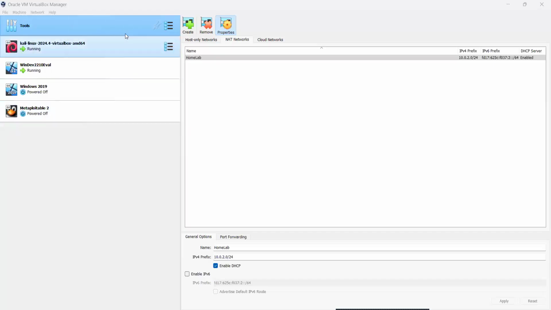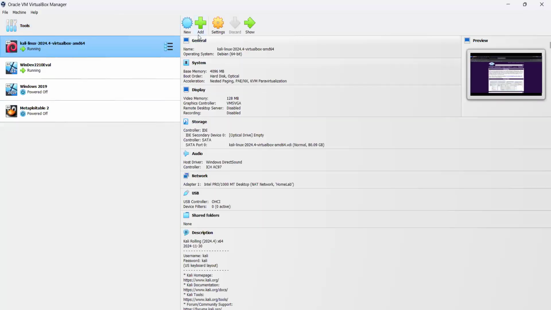In the VirtualBox Manager, if you have installed Kali, you can see all the settings here. If you do not have a high-configuration laptop, make sure the base memory is 4096. If you are on a powerful desktop, you can select 8192 MB.